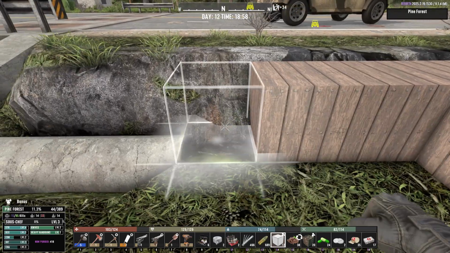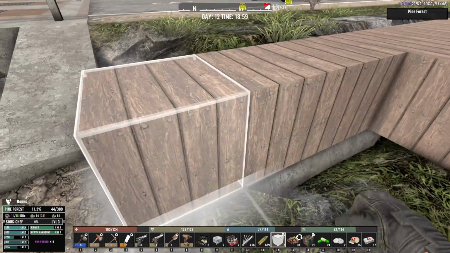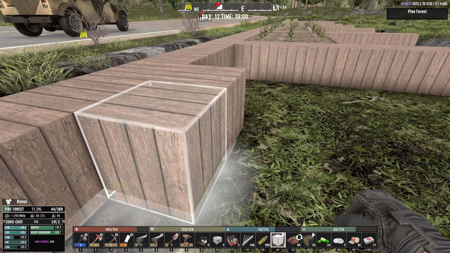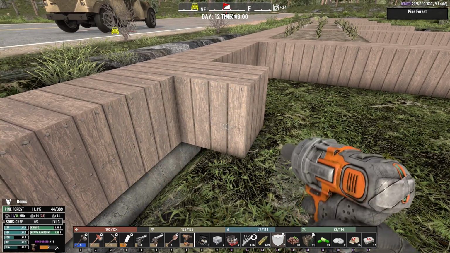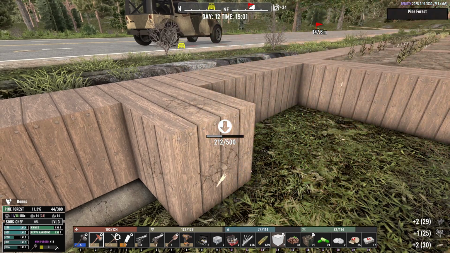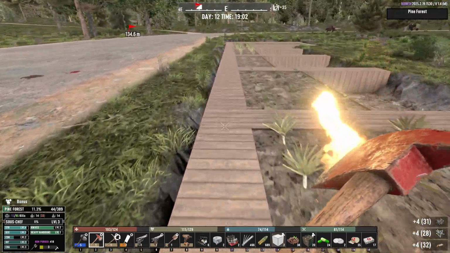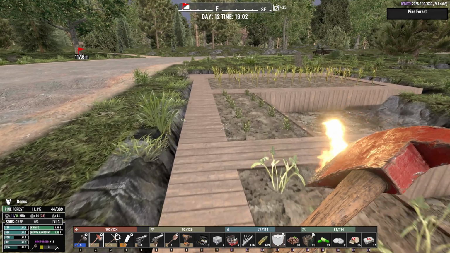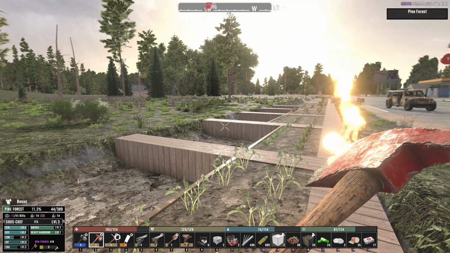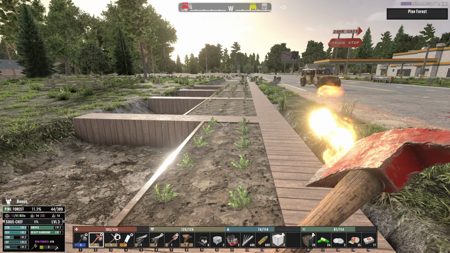We did 1, 2, 3, 4, 5. 1, 2, 3, 4, 5. So ideally what we want to do is plant a variety of crops, and I think we have all of them other than mushrooms out here, right? Do we plant more goldenrod? More coffee? More potatoes or blueberries? I don't know. I think we should plant more potatoes.